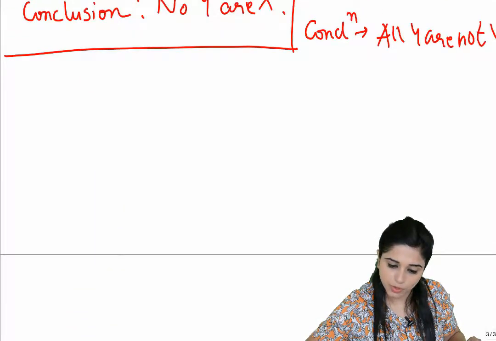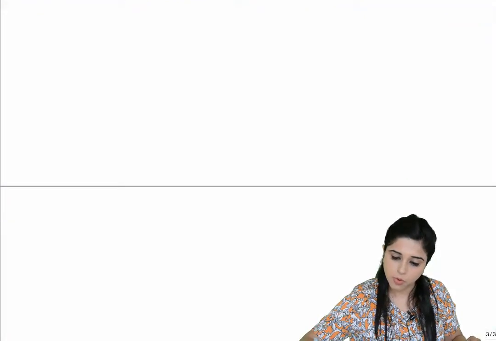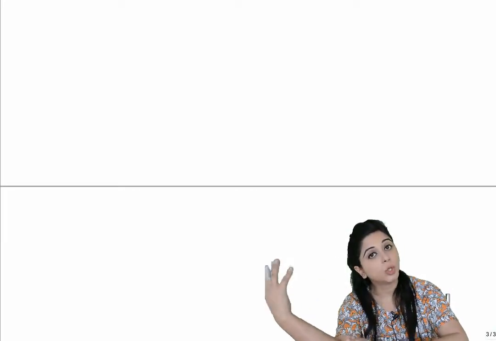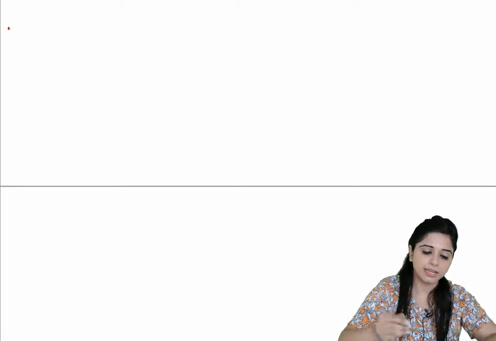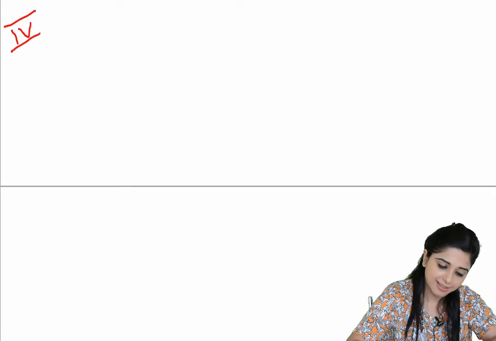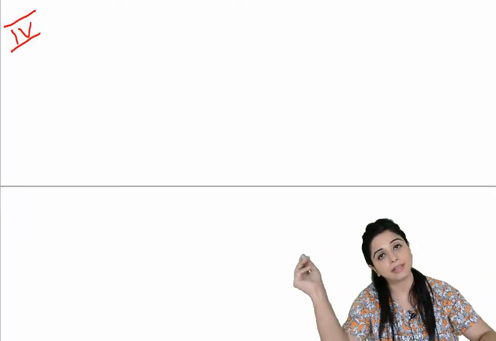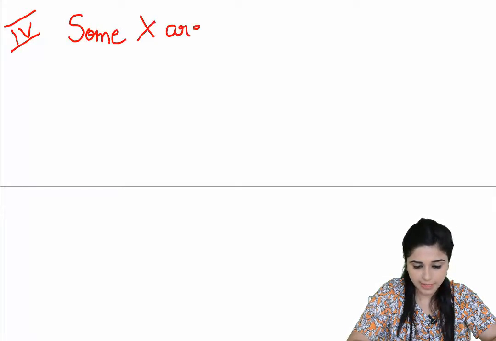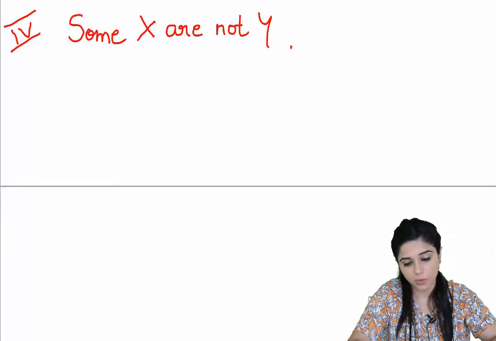Great. So we're through with 3 statements now. We've done the all statement, we've done the sum statement, then we've done the no statement, right? The last statement and the fourth statement, I'm sorry for my handwriting, the fourth statement is the sum or not statement, which looks like this: sum x are not y.